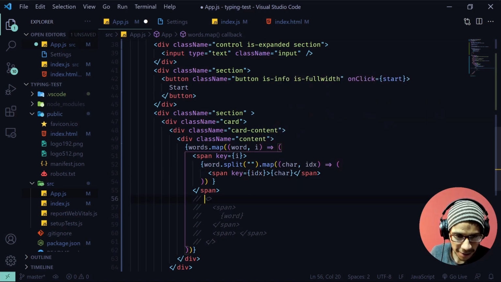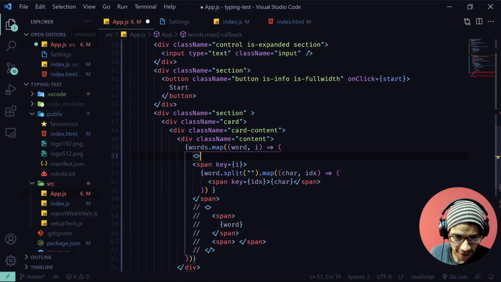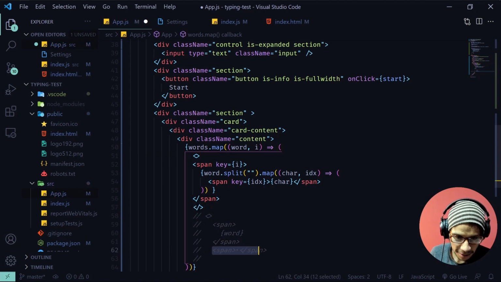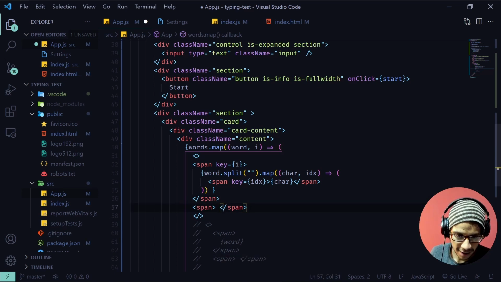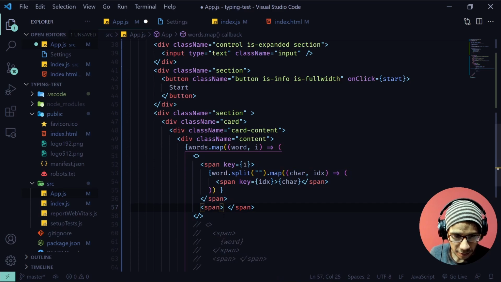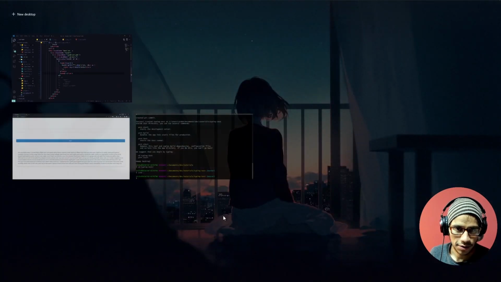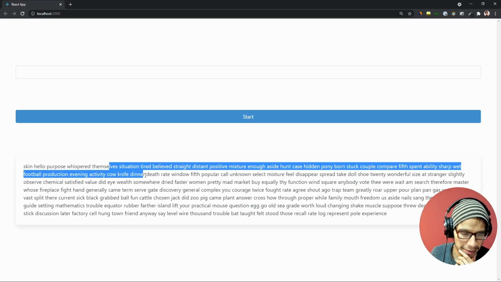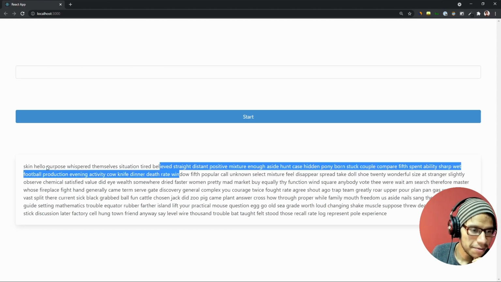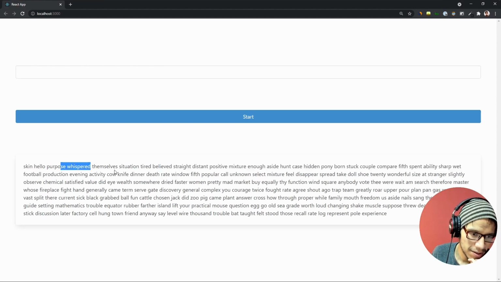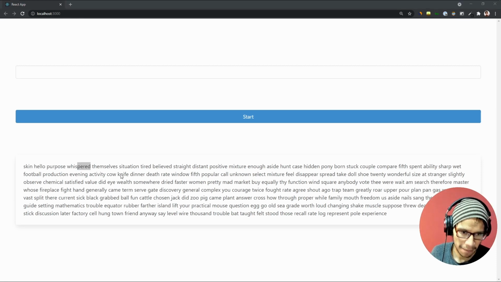So here we have every word, and remember that we need to have a space, so we are going to add our fragment here, and we're going to have our blank space right here. So now if we save, if we go back here, we should have the same, but now every character is being rendered individually, so we can keep track of every single one.